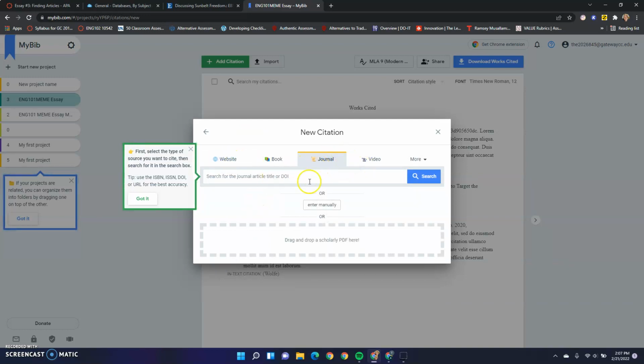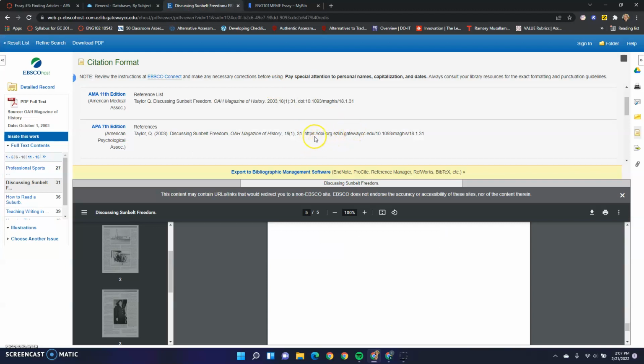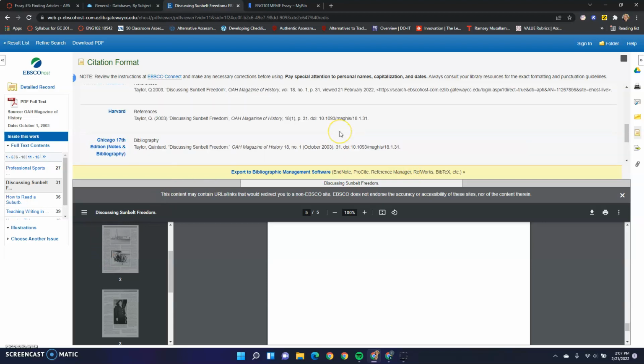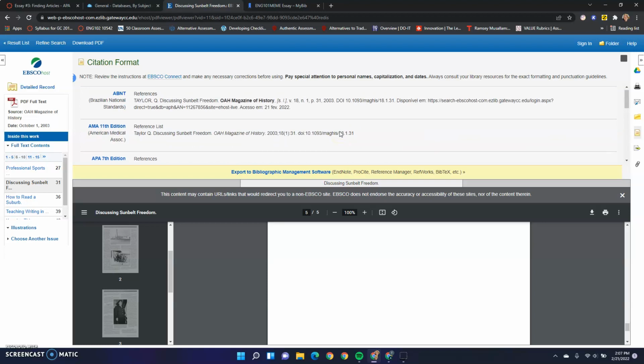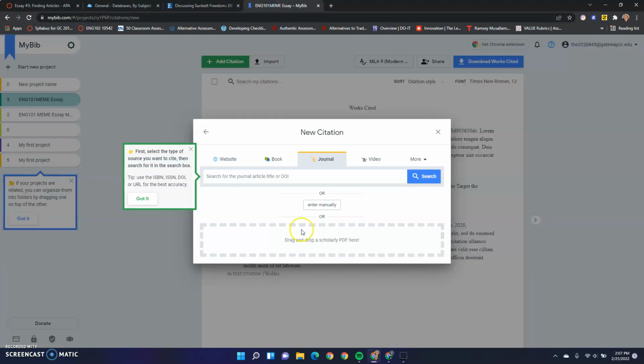So with this journal, I'm going to do the journal, search for journal, article, title, or DOI. So this has a DOI right here. But I don't like the way it's formatted, but we'll give it a try. Sometimes DOI is just numbers, and usually that is pretty simple to use. But this one is a little bit different. So let's go ahead and try that out.